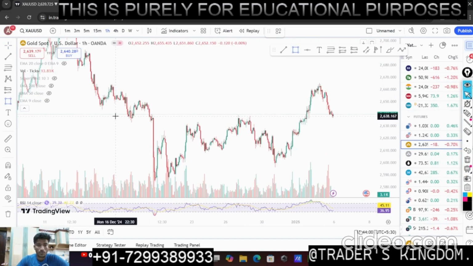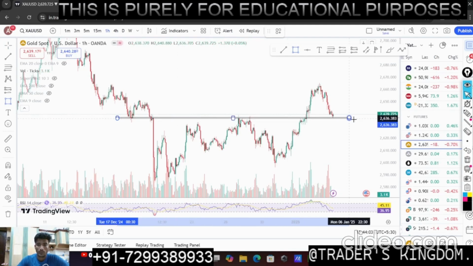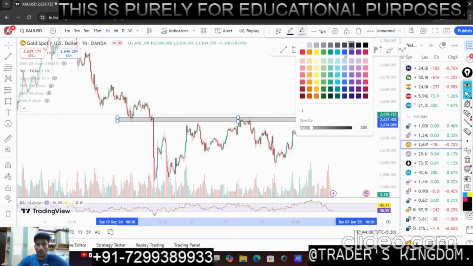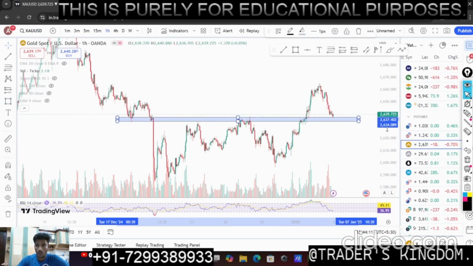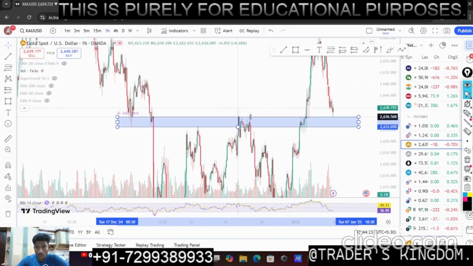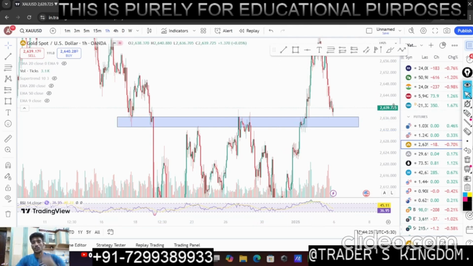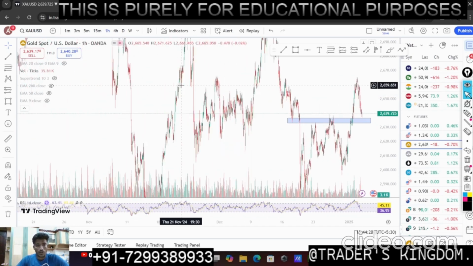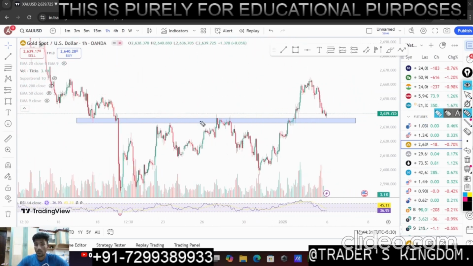If you can come or mark the zones now. So this, I think, is a great zone to mark. It should be marked in blue because this is a minor zone. And you should adjust this a bit. 33, 37. Yes, this is fine. Okay, this is a good zone. And how is this valid? Support, resistance. Now it is coming and taking the support. Good. Let us move to the next zone.